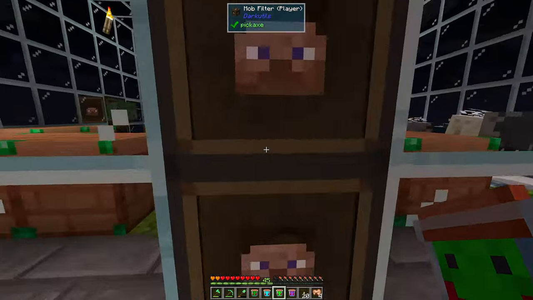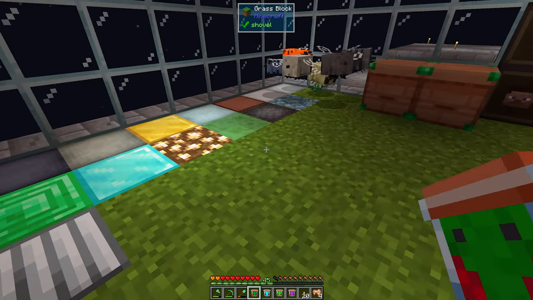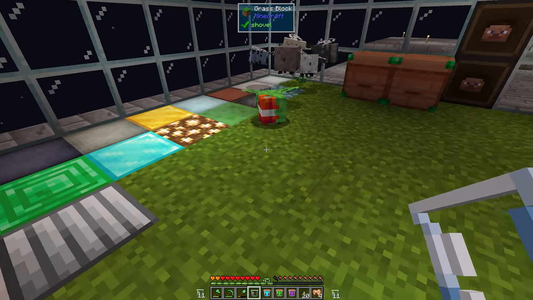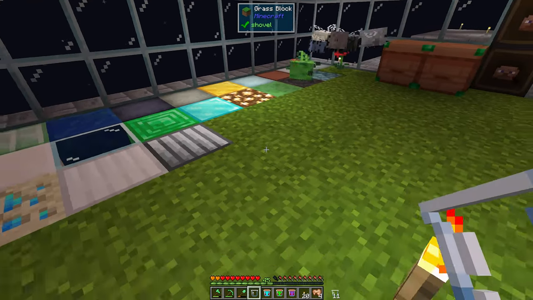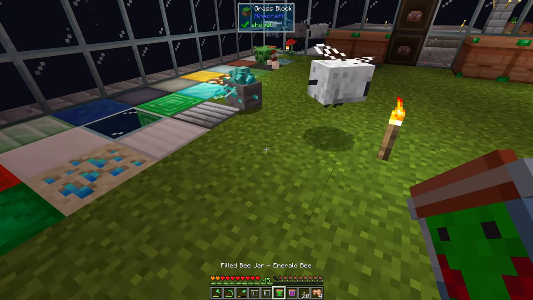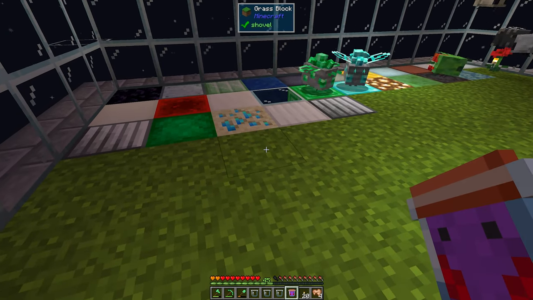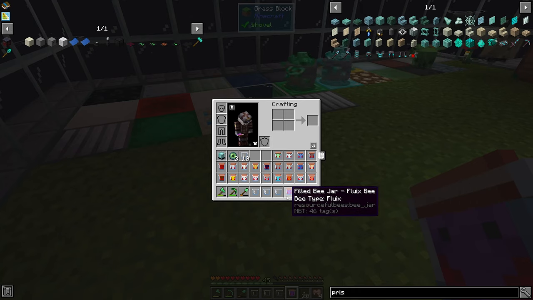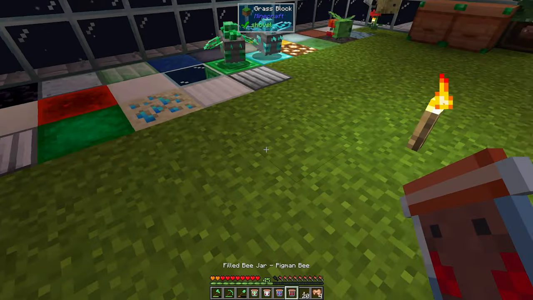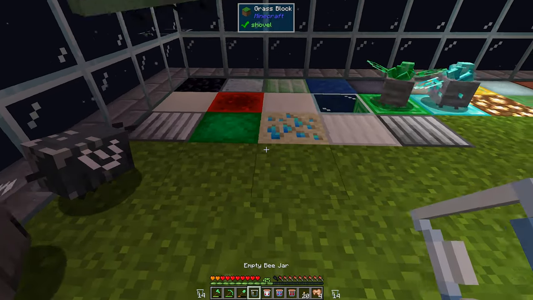Let's grab our second tier bees. And the ones we're missing, I don't even have blocks for yet, so it's fine. So creeper. The creeper uses the gunpowder sack as his little flower. So you can see he's going to go over there and gobble that down. The diamond bee goes to the diamond block. The emerald bee goes to the emerald block. The fluix, he doesn't have a home yet. I can't make that until I get further along, so we'll skip him for now.